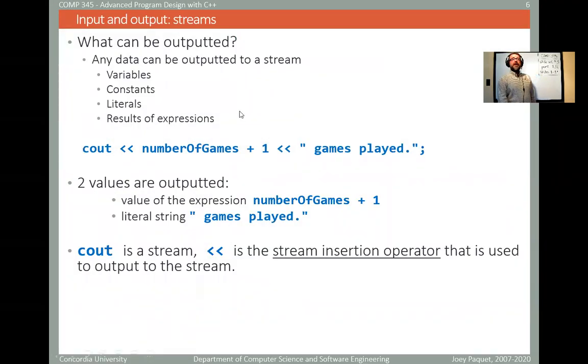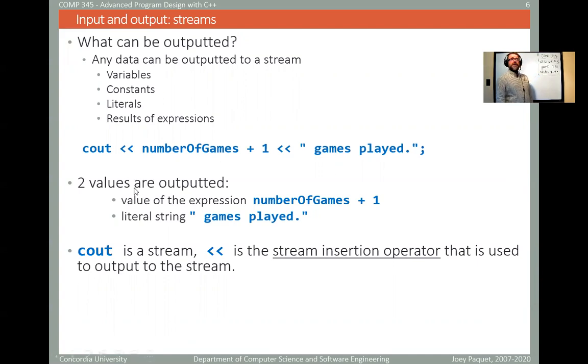So what is it that you can output? Literally, you can output anything, any kind of object, but there are some types for which the input and output operators are already defined. If you want, as I will show later, to have your own objects be compatible with the input and output to and from streams, then you have to define your own stream input and output operators. I will come back to that later.